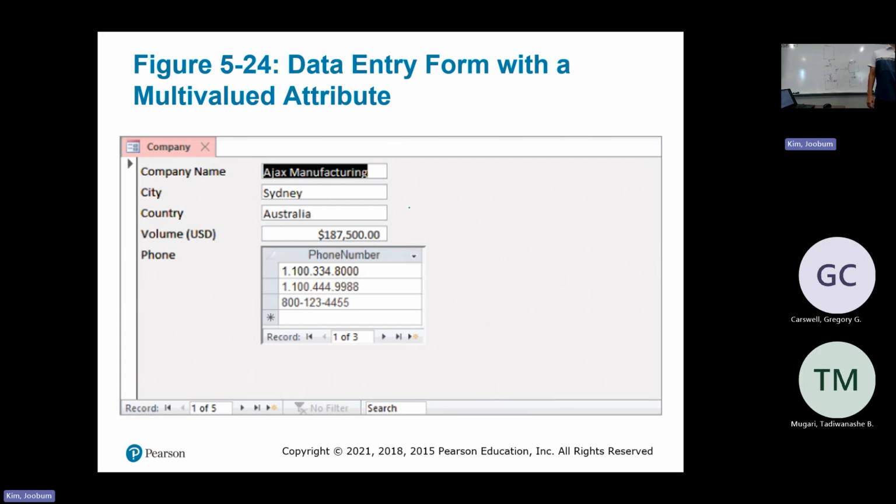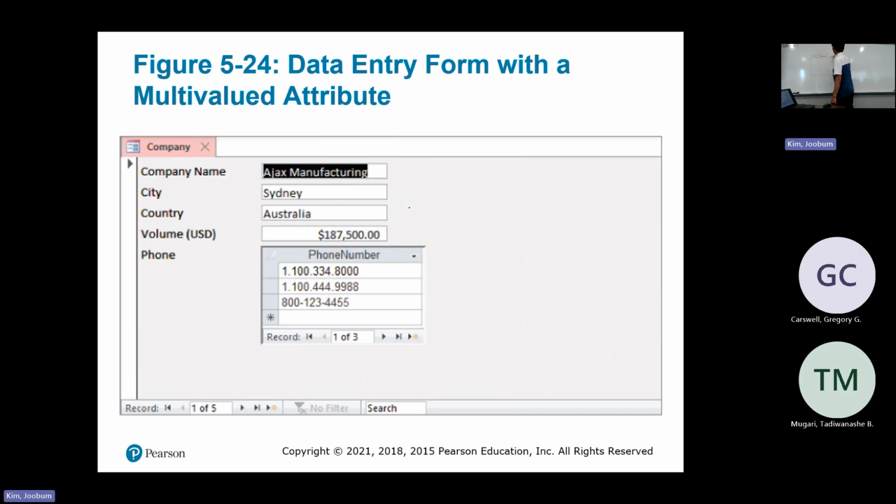And multi-valued attributes. In a relational database, a table or relation looks like this, with columns for name, ID, address, and phone number.